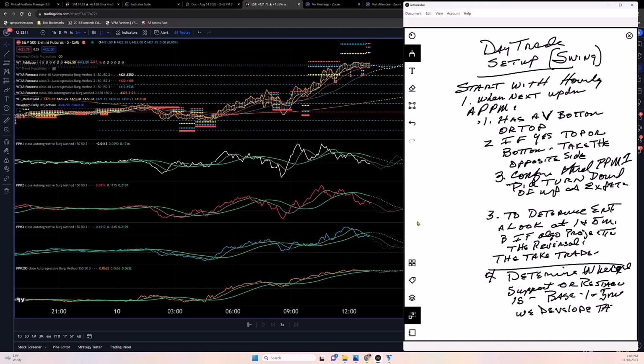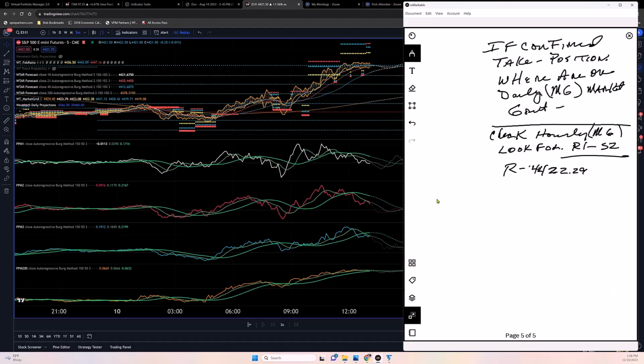On the next one, go to the next level. Can we confirm that by looking at 1 and 5? Is there potentially negative trends or positive trends depending on the direction of that V, whether it's up or down? And once we get that, then we are going to page 2, and we're going to look and see where we are on the market grid, see if we can look at hourly market grid. And we also can look at hourly moving averages.